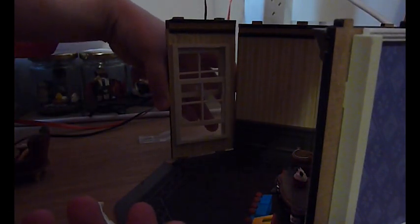I've just got to be careful when it links here, because there's a groove here I think is meant to hold the window. And then I don't know if you're meant to do a magic trick, like push it forward. I think I've made a mistake because I've got a two-way up and down window, but it seems to be working fine. A little bit stiff in this area here, which is going to be a little bit annoying. But it seems my... I spoke too soon. Definitely spoke too soon.